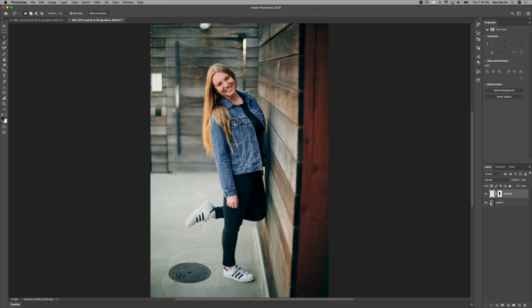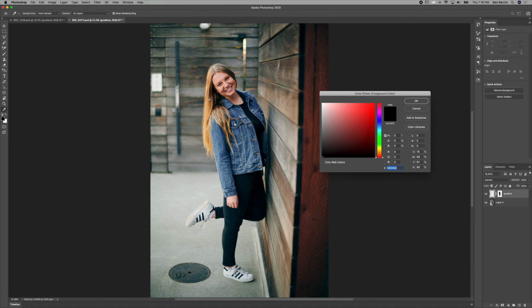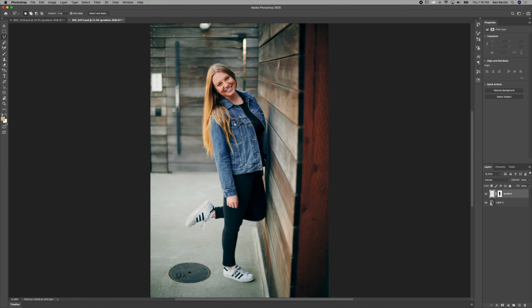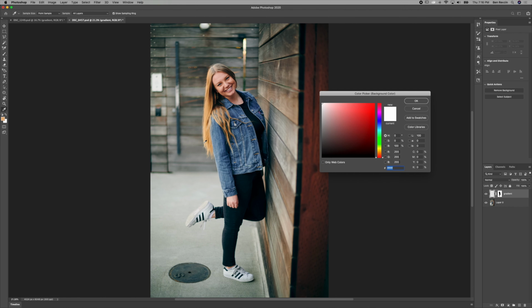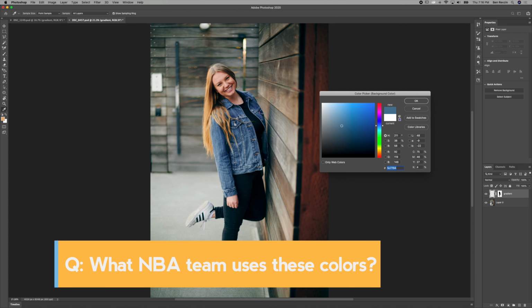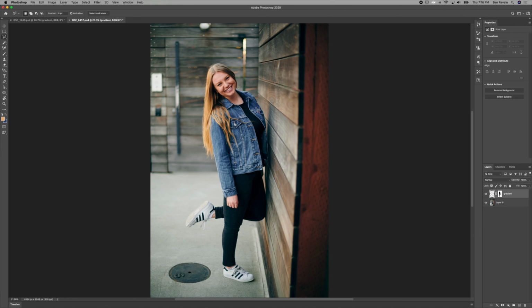So where it's black, that's the kind of top color. I'm going to select a sample from her hair. So it's going to grab this kind of golden color here. And then I'm going to select the secondary color, which is on the bottom, and I'm going to select a blue from her jacket. I could select a lighter blue here, or I could go with a darker blue on the inside. And I'm going to go with a darker blue just to show you more of an exaggerated example.